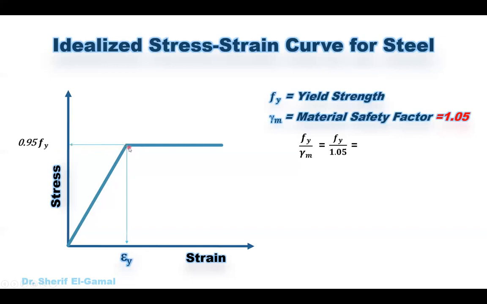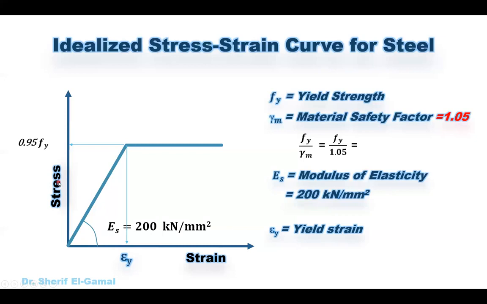And of course, at this value you can also calculate the yield strain of the steel reinforcement. This is the yield strain, and we can get it by dividing the stress by the modulus of elasticity. Of course, the slope of this curve, which is the stress over strain, equals the modulus of elasticity of the steel. We can see here it is a constant value, 200 kilonewton per millimeter square. So it is very important to mention that for all different types of steel, the modulus of elasticity is a constant value. E is 200 kilonewton per millimeter square, for different categories of steel.